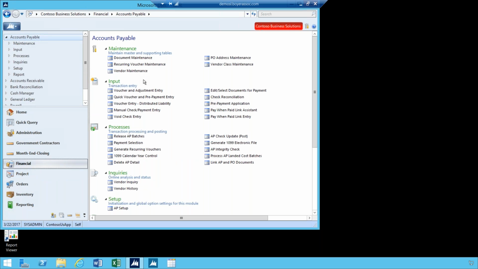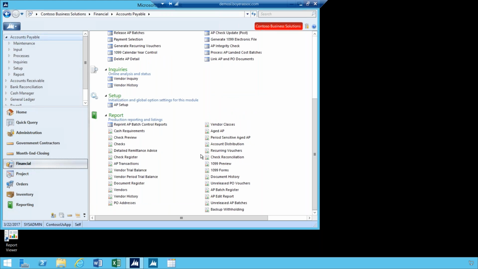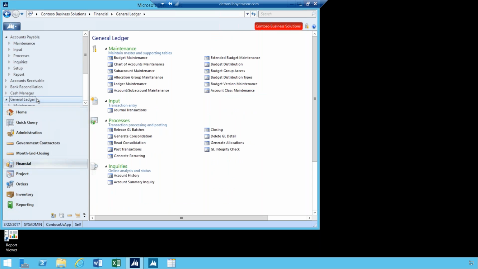So if right now I'm in as the SL admin and I'm a power user, so you can see the plentiful options of reports, screens, and also each section. So we're on the accounts payable right now. It has a maintenance section, input section, processes, inquiries, setup, and reports. So that's how each of the different sections are organized.